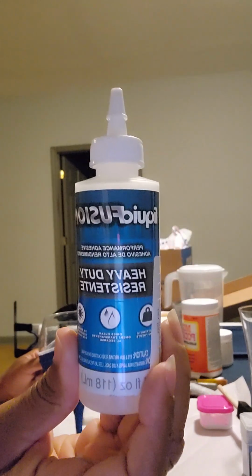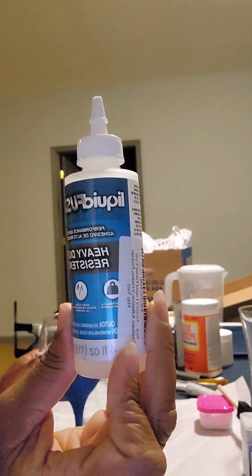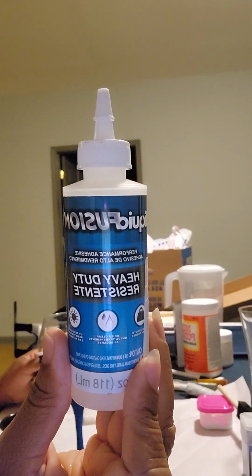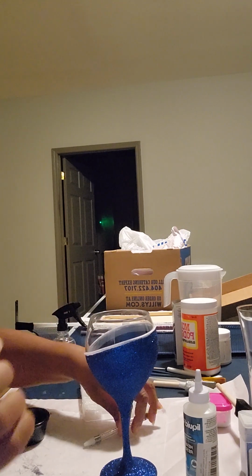So I use Liquid Fusion. I like this glue. You've got to be careful not to use a whole lot, because it will slide around until it dries, but it dries wonderfully. And I use this to put my stones on. I just kind of lace-line it, run it around the edges of the glass.